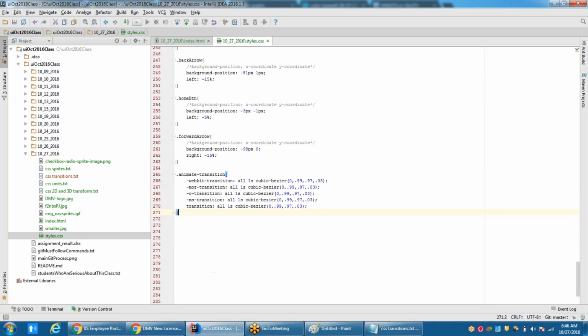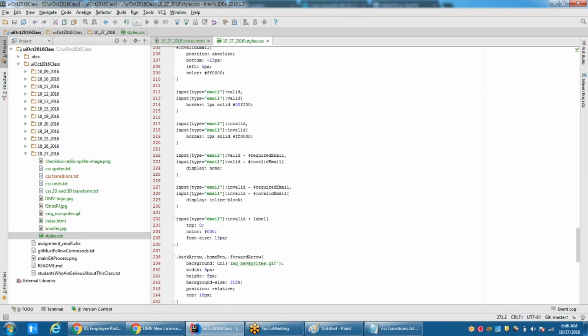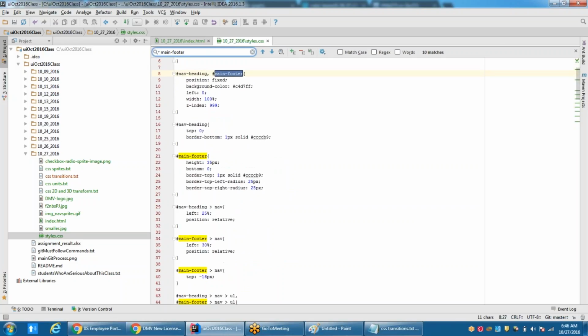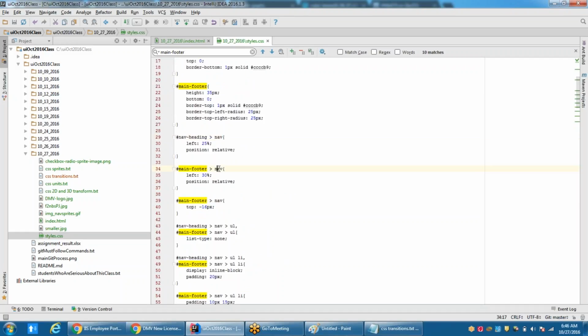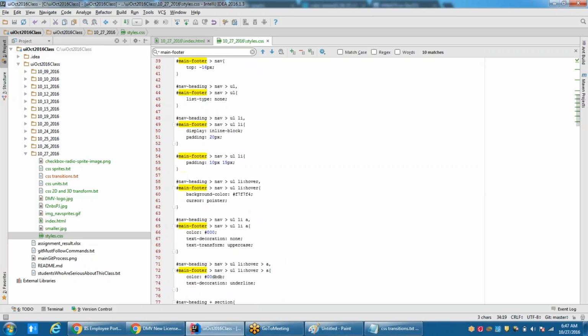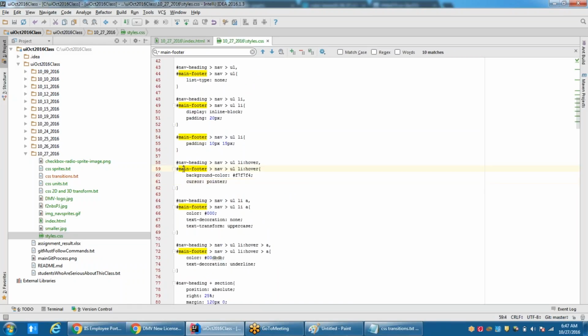If I go back and search for main footer, main footer already has a height, and then it is targeting the nav, and finally on the hover of the li, it is changing the background color.